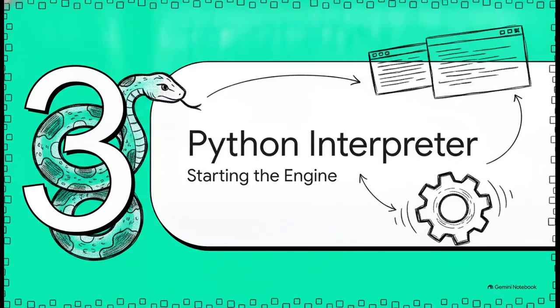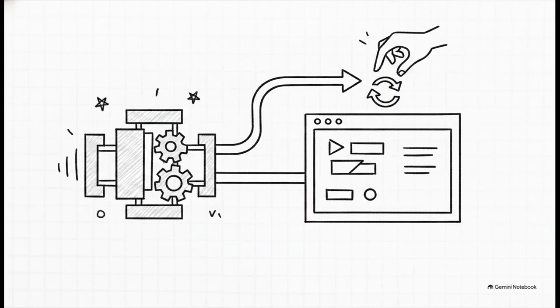All right, Section 3, starting the Python interpreter. With our safe workspace fully prepped, we can finally pick up our main tool. To actually invoke the interpreter within your newly activated environment, you just use the command python 3.14. This simple command tells the computer to start the Python engine so we can begin feeding it our loop instructions.